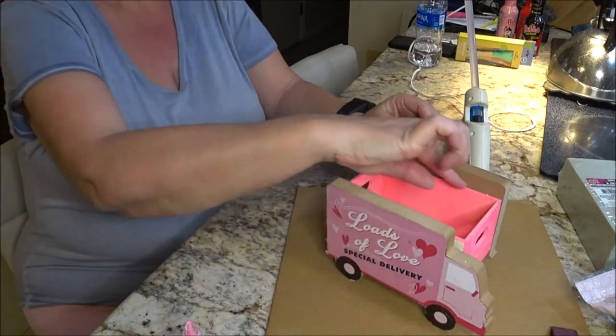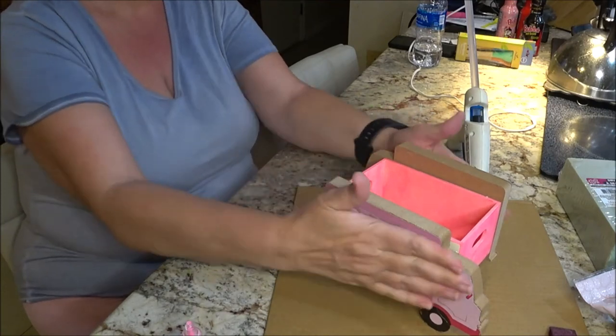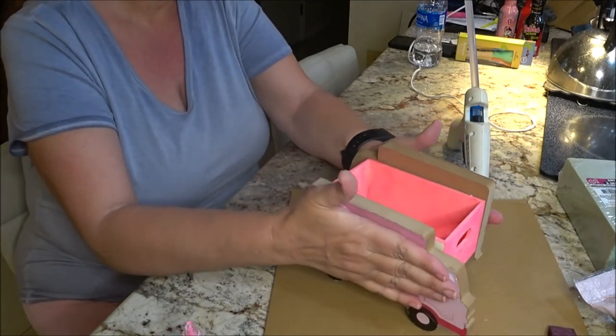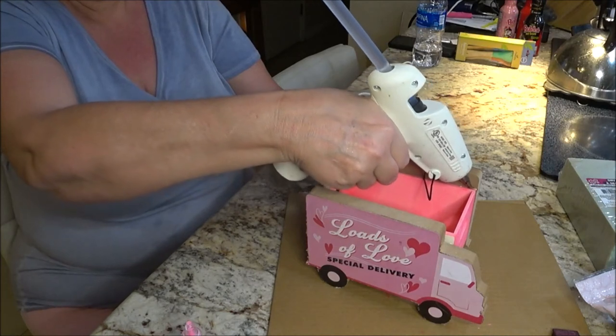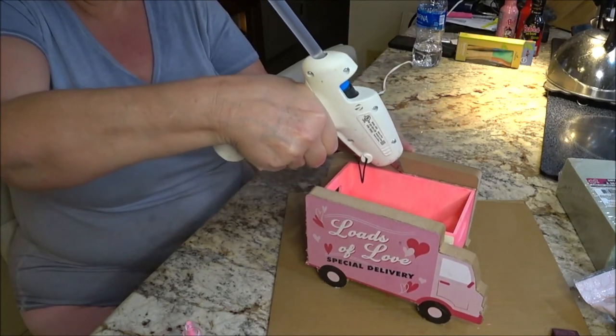And I'm going to fill this in a little bit because there's a gap, and I'm going to fill in the sides a little bit more, just so that it will stay. I think the line thing worked a little bit better than just putting it down the middle. So I'm going to put some in here and go across.